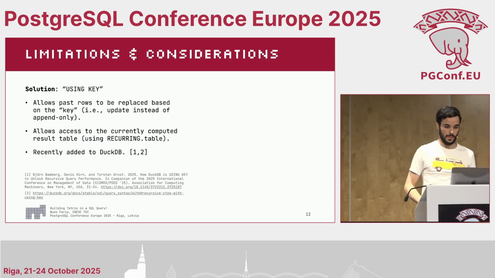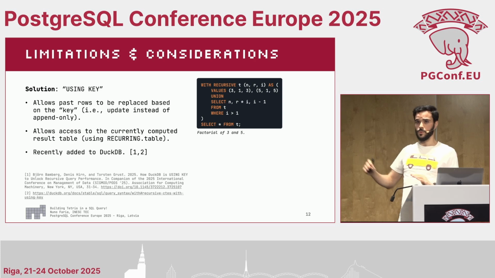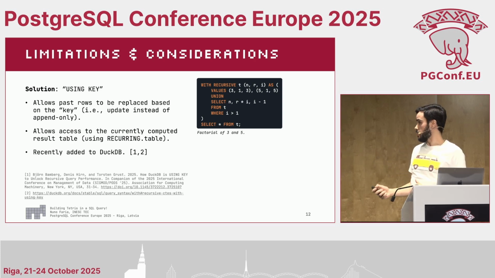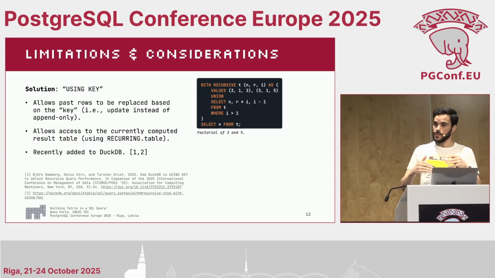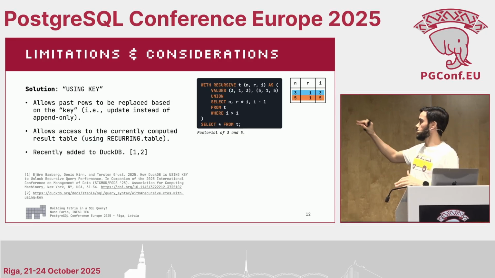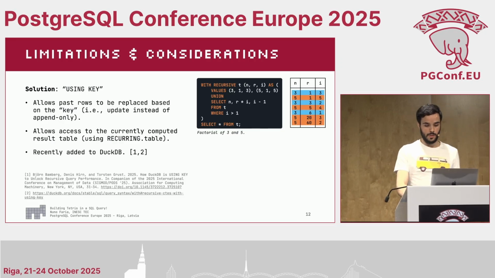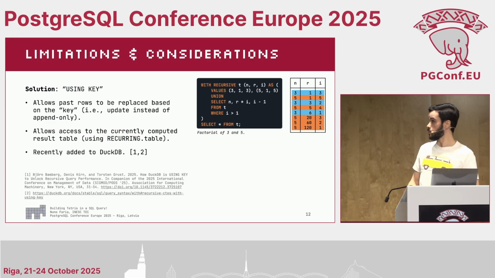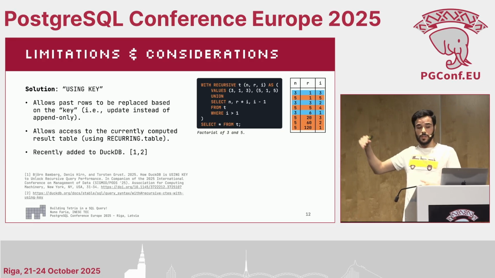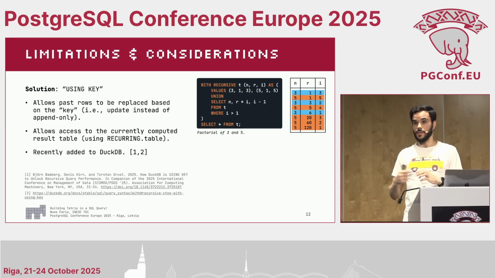So over here we have a regular recursive CTE, which computes a factorial, in this case, of 3 and 5. And when we execute this recursive CTE, we start with the first iteration, which generates those first 2 rows. And in the next iterations, we keep adding those rows to the result. So we need to store all of these rows. And then if we want to get just a factorial, we need to filter out and get just the last iteration.